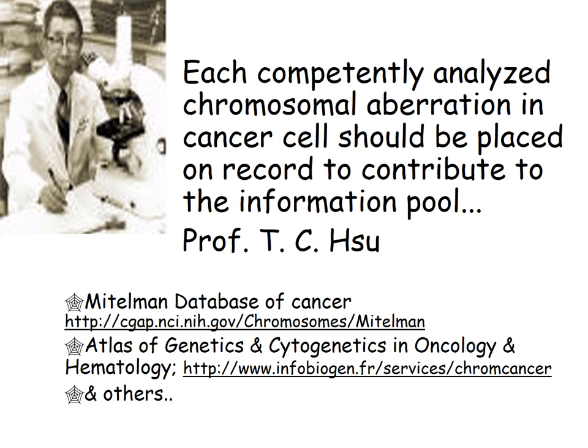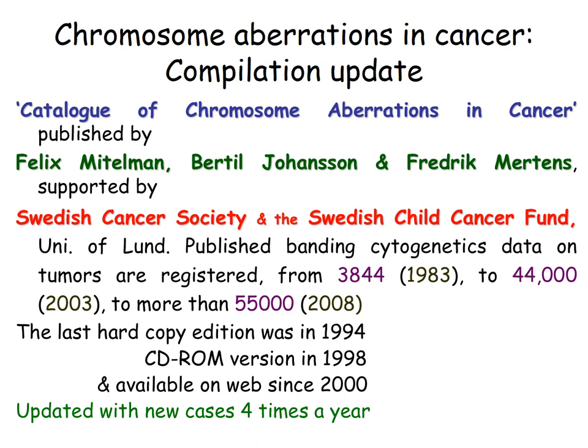And this is another website, Atlas of Genetics and Cytogenetics. The updated link of this site I have shared, which is also a very useful tool to look at the cancer genetic aberrations. So Felix Mitelman brought out books earlier, the Catalog of Chromosome Aberrations in Cancer, starting in 1983, and look at the growth in number. So the books were naturally replaced by CD-ROM and later the website. Now the website is also updated 4 times a year to include the new case reports published on cancer genetic aberrations.